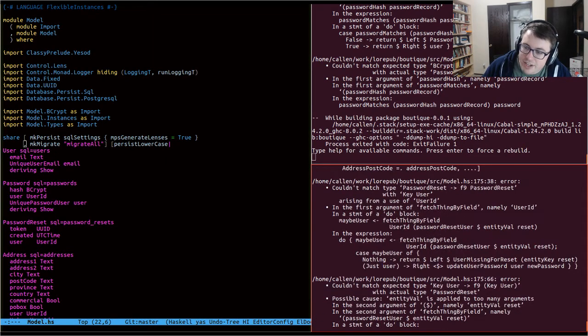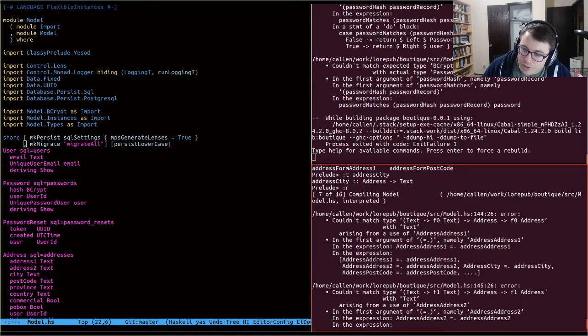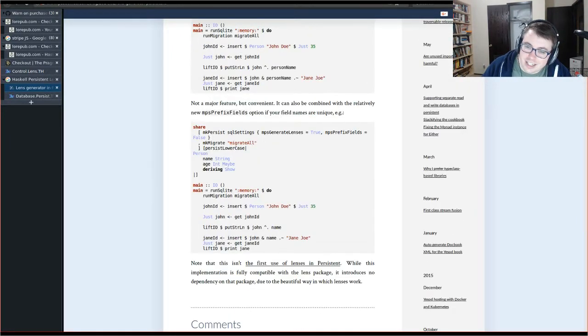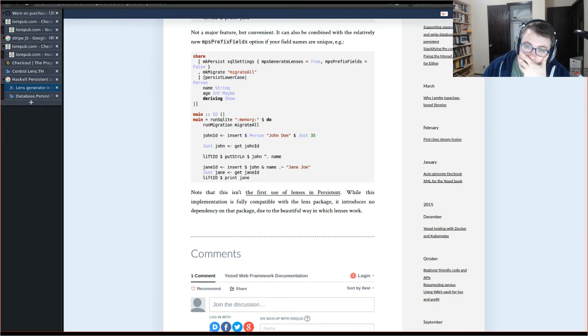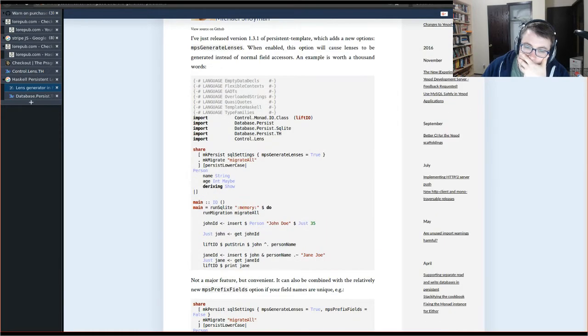Yeah, it turns the native accessor into the underscore variant. So all of... yeah. Alright. New MPS prefix fields if your field name is unique. What? No, that's not what I wanted.